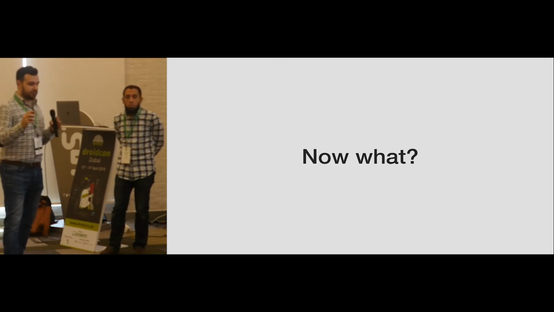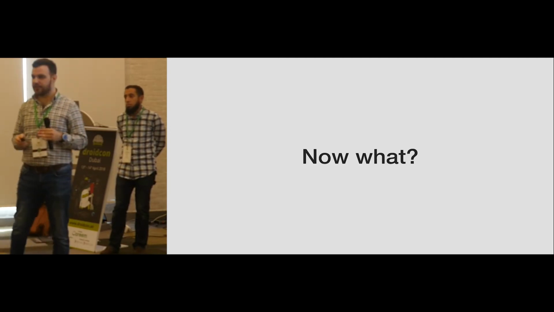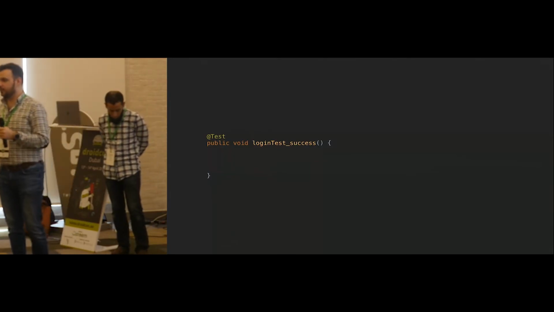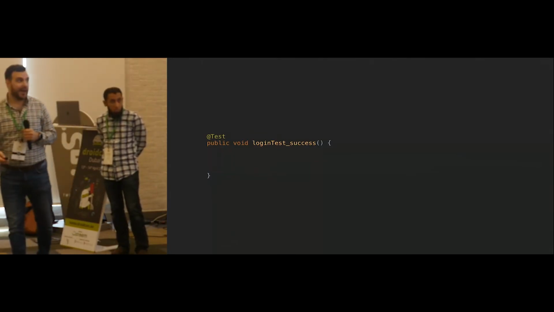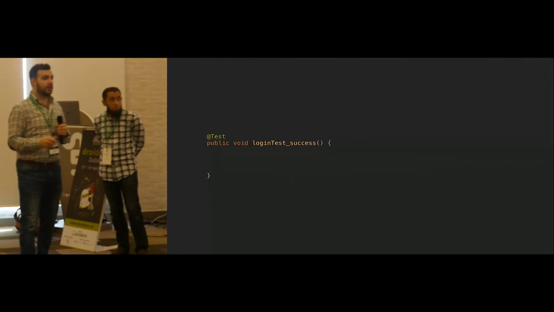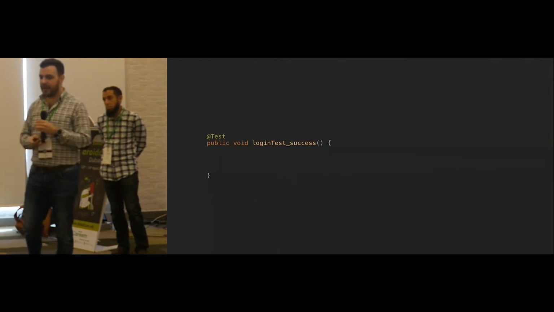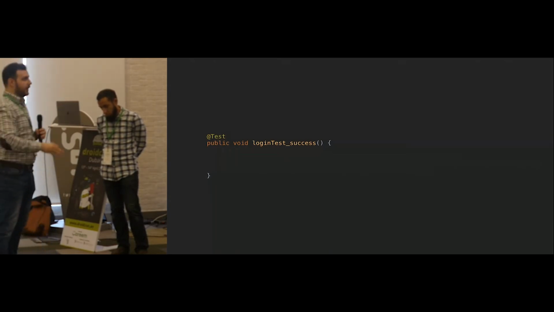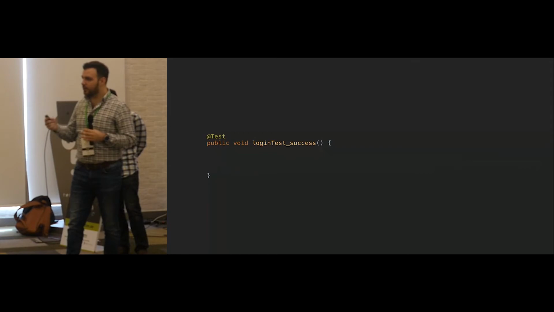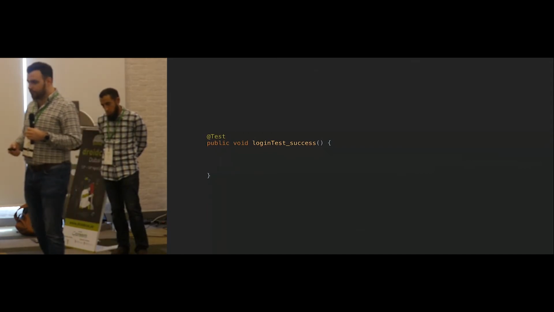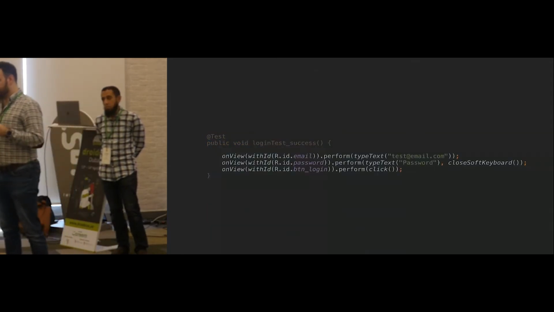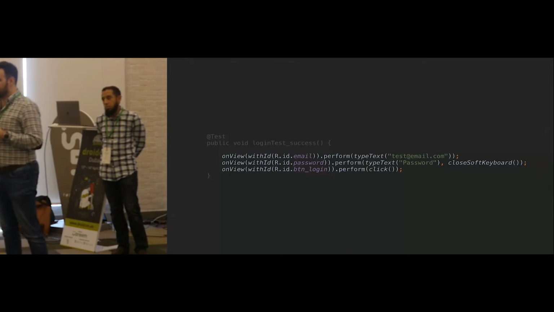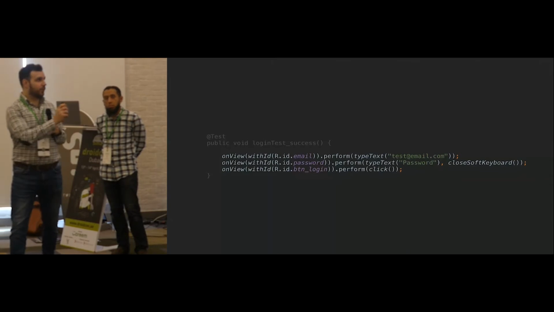Okay, great. Now we have our data as a Postman collection. Still, we didn't really talk about how we will consume it. Do we still need to copy-paste it in the end? For that, let's talk about a simple scenario and how we test it. Let's say we want to test login. The first time we write the test, we enable our interceptor, run the Espresso test recorder, and make a test.